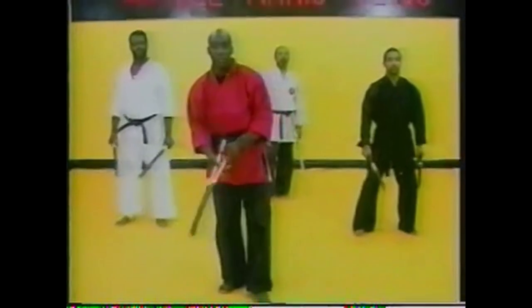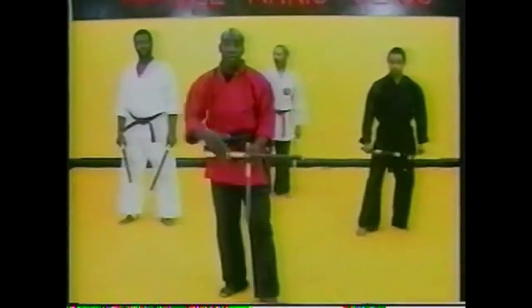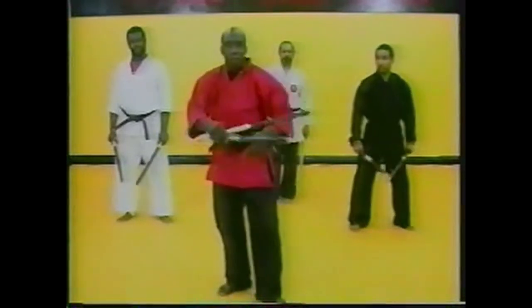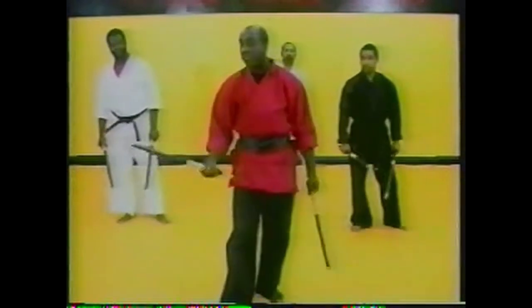Okay, figure eight striking. I want to show you something. You're going to find this really interesting. I know you've seen movies or TV shows where a guy grabs a pool stick, breaks it in half, and starts doing like this, and people say, oh wow, that guy's really good on these, man. He's not. All he's doing is figure eight striking, alternating from the left and the right hand.